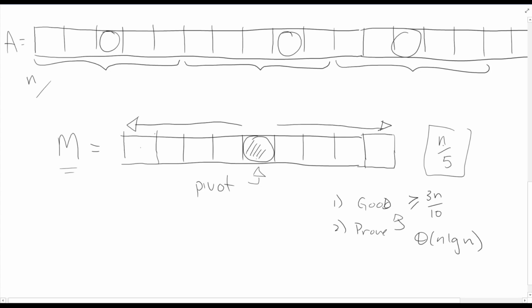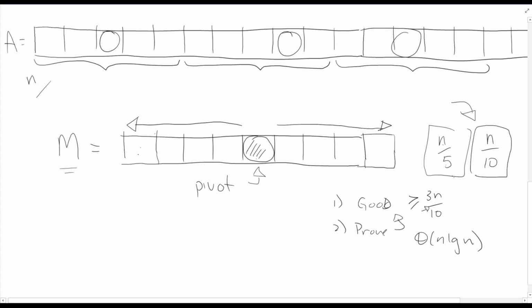How many elements are there? Well, if there are n over 5 elements in the whole list, and we're greater than about half of them, again, I'm ignoring a floor or ceiling here, maybe a +1 or a -1, then if we had n over 5 original elements, we might end up here with n over 10 elements that we know we were greater than. Already that's pretty good, but it's not where we want it. We want to say 3n over 10. So already we've confirmed that this median element that we've selected must be at least 10% of the way up from the minimum element.